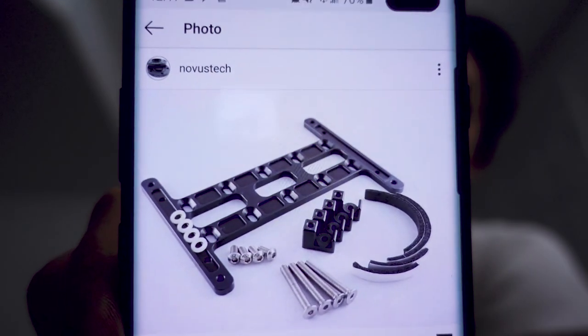So tonight I will be picking up the Novistech license plate mount for the Mark 7.5 Golf R. Let me just let you guys know, it works with the Golf GTI and the R, from Mark 5 all the way to Mark 7.5. It works with the hatchback or the wagon. It's good with the Jetta, the GLI from Mark 5 to Mark 7. Good for the Passat, V6 to V7, V8. The Tiguan and the Atlas.